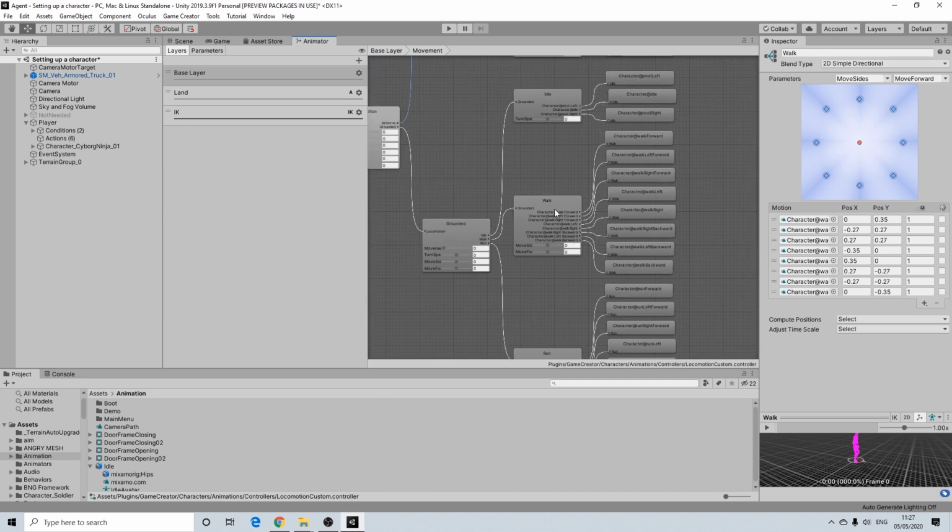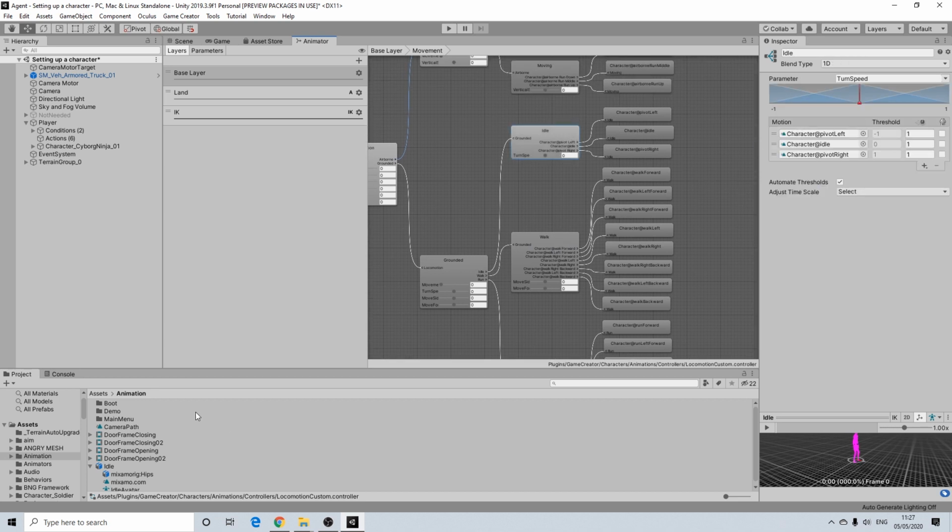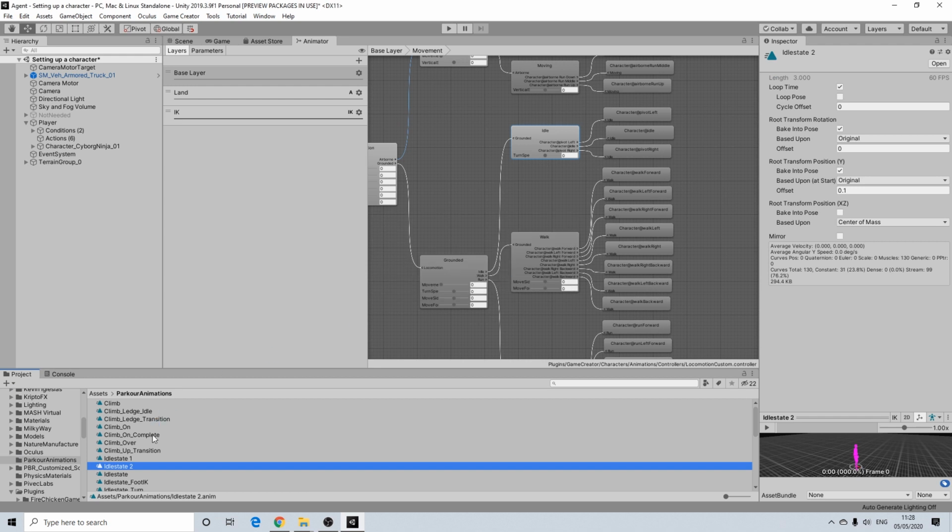So let's go to our idle first. Going to replace the first file. I'm going to use my own animations here just to be completely clear. Let me remove this one. So I'm going to duplicate this one again.